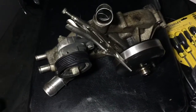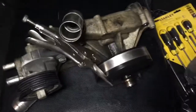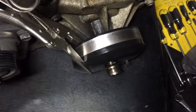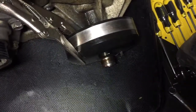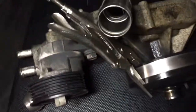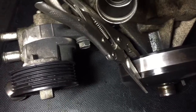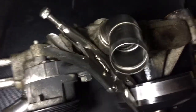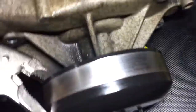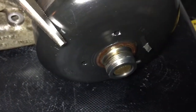This is a water pump from a 2004 Chevy Express 6-liter V8. I was having trouble getting the fan clutch off the water pump. What I ended up doing was using vise grips, clamping down on that pulley, and using the housing of the water pump to prop myself and stop it from moving. I also threw a screwdriver into one of those little holes for good measure.